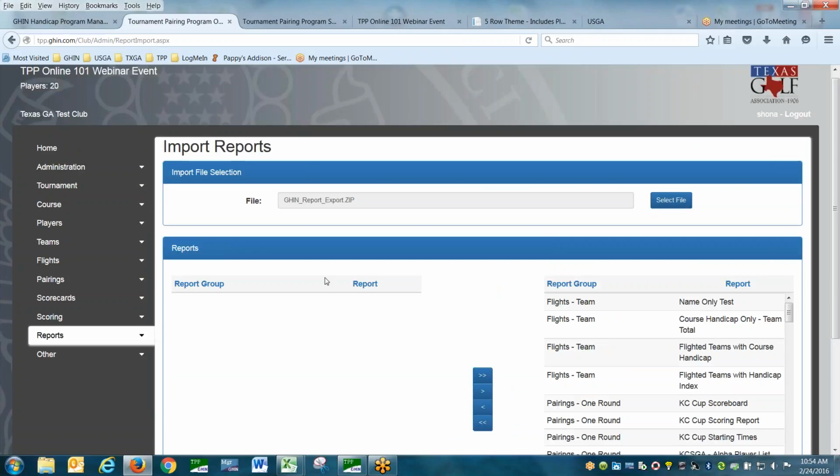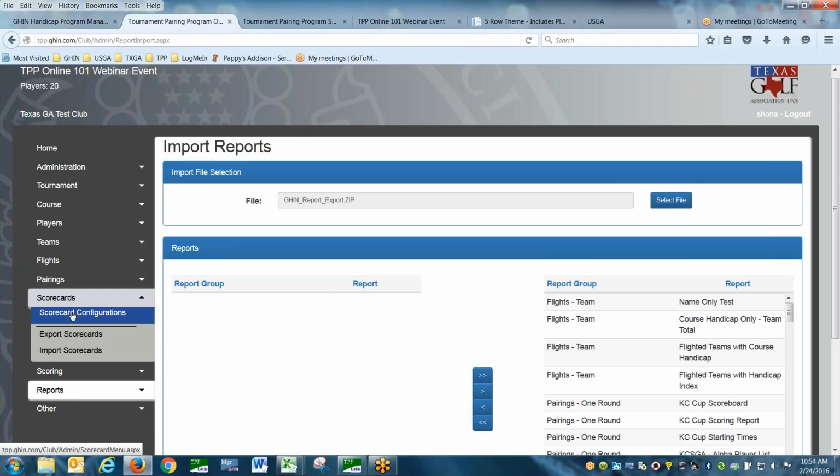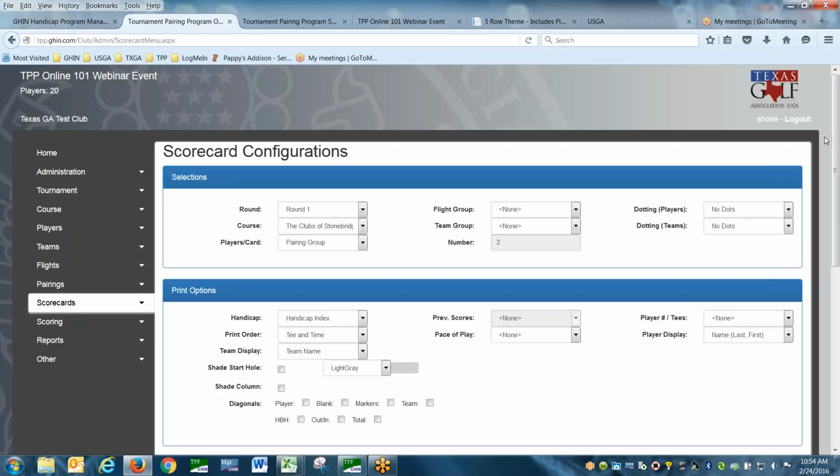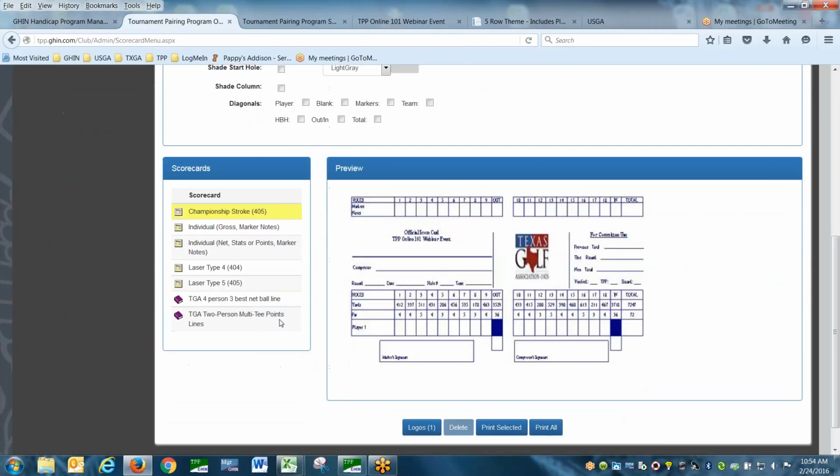One thing I want to show you as we keep going is that when you come into scorecards, you'll see under scorecards and scorecard configuration, for instance, you'll see a bunch of them that I've already dropped in. And when I drop one in, if I make one for a golf course, I just go ahead and put it into everybody. So I always tag it as TGA and then what it's talking about.